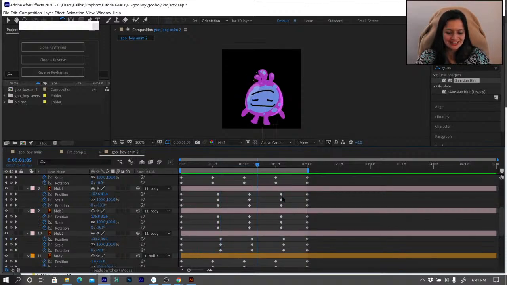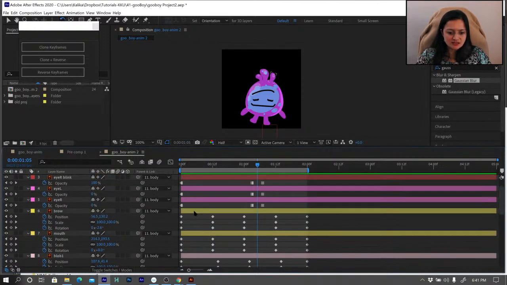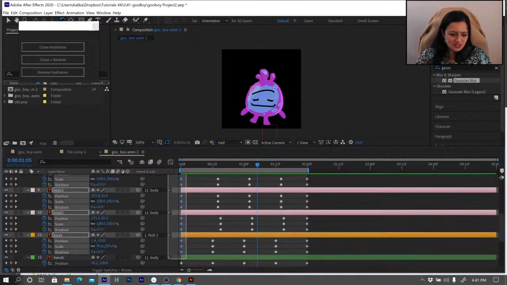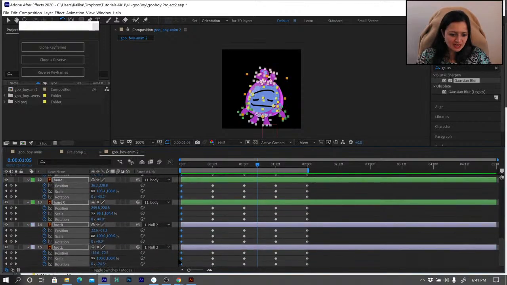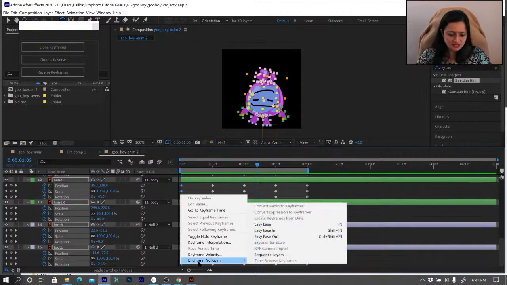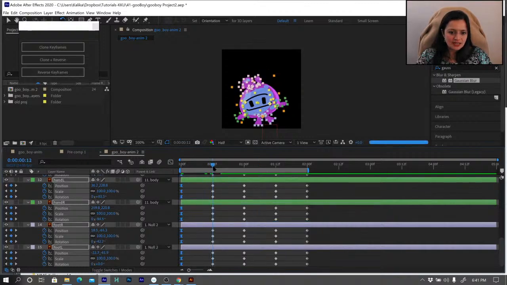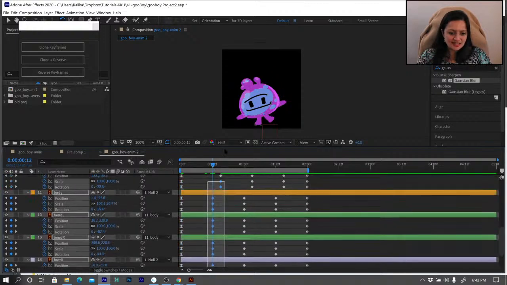Okay, now I could go to town with taking this and adding eases and all kinds of stuff. You could do it too. Eases are easy enough to do. Get it? Easy eases. Anyway, you could select all these first keyframes and change them to eases using Keyframe Assistant, Easy Ease. That just means it's going to start slow on that. And this is a nice little pose, so maybe I'll give that an ease as well.